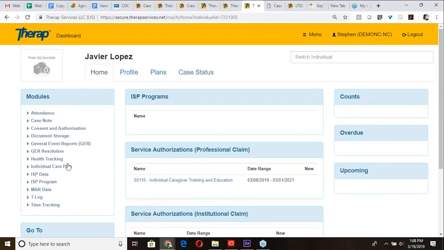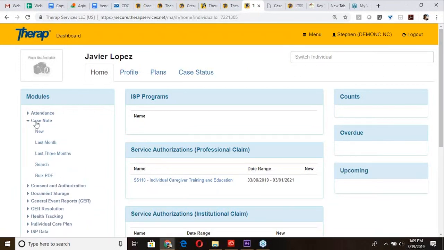If I am a direct support professional working with the person 10 hours a day in our children's services program, I might not see things like case notes. I might not see things like the document storage. I might just see the stuff that pertains to me collecting regular documentation on the ADLs that we worked on and the functional outcomes that we worked towards, the regular naturalized routines that we engaged in for that time at that facility.